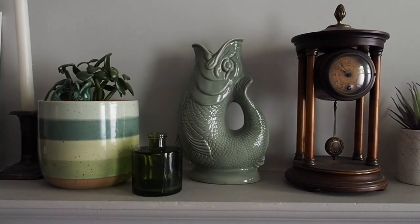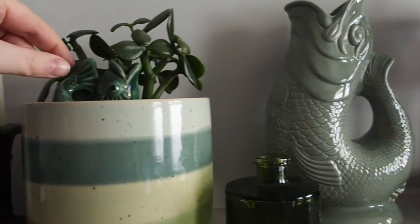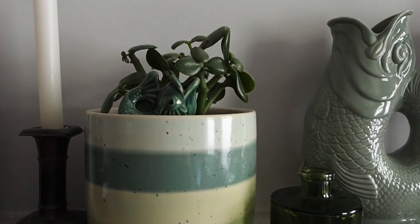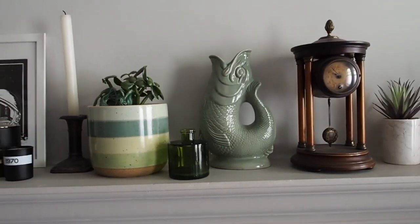Like I said, it does also come in pink, but I just thought it was really special in the green. Also, I have a mini version which is vintage, and it's a gurgling fish which is actually like a planter — you put water in it and it waters your plants gradually for you. So I thought it was cute, and I thought I'd put them all together.